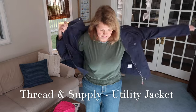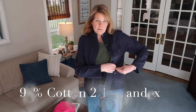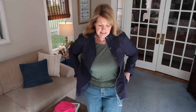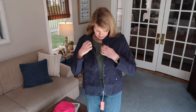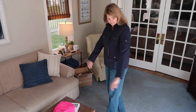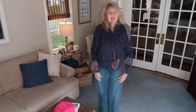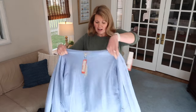Now I want to try on this really cute Thread and Supply navy jacket. It has flat pockets at the breast and faux flat pockets lower, plus accessible side pockets. The sleeve length actually fits me well, and it has a zipper closure underneath the snaps. I didn't even look in the mirror upstairs so I'm really curious to see how this looks — I could definitely use another spring jacket and I don't have a navy one, so depending on how I like it and the price, this could be a possible keeper.